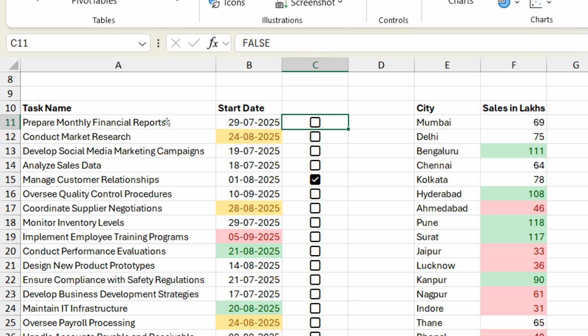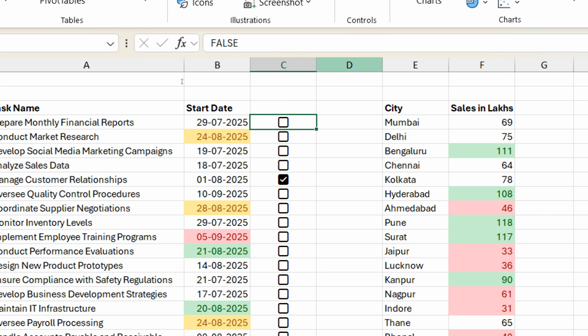Next cell. We cannot put it in the same cell, then it will overwrite your value. The date will go out, because it's giving some value on the top. You can see whenever I make a check mark, it's saying true. If I put a date there, where can I place it?